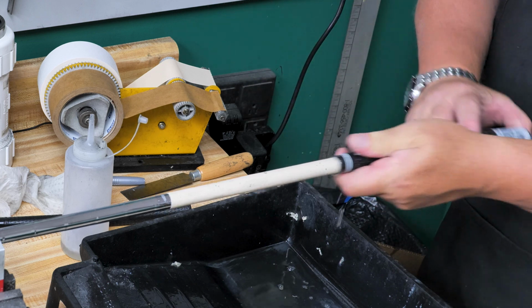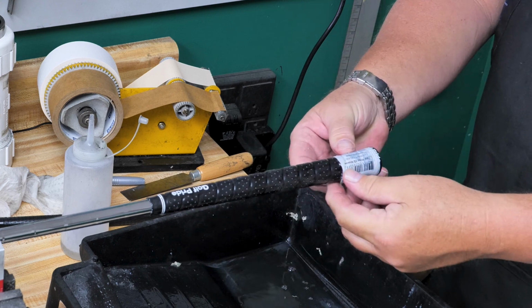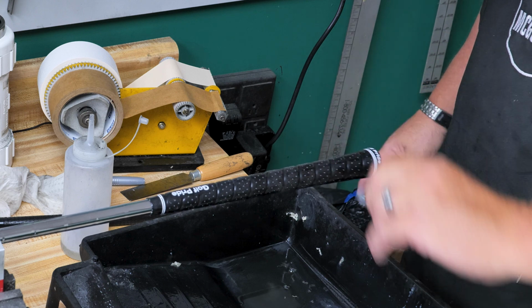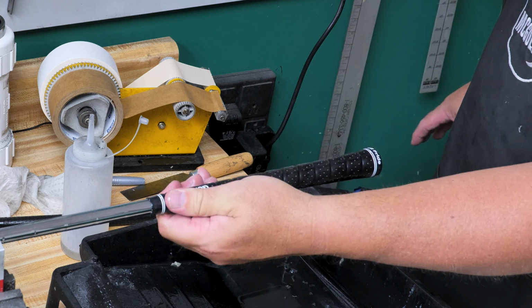Alright, so covering the weep hole, and you just don't stop when you push it on. You just keep going and you don't stop, because the idea is that you want to feel it seating when you get down to the end, and that way your grip is on there.